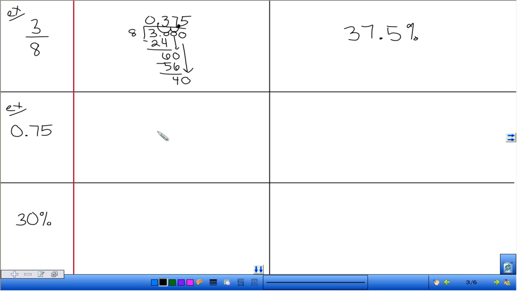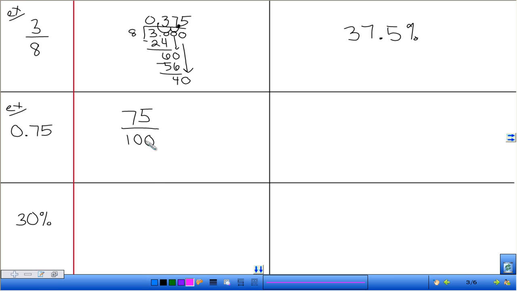Now this one here, we need to change it to a fraction and to a percent. Well, this one's kind of in the middle, so you could change it to a percent first, but then you're going to have to go back to the decimal to change it to a fraction. So doing one first isn't going to matter. So let's just change it to a fraction first. We're going to take our number, 75, and then write our place value in the denominator. Well, we have tenths, hundredths, so we're going to write 100 in the denominator. Now we need to go through and simplify this.